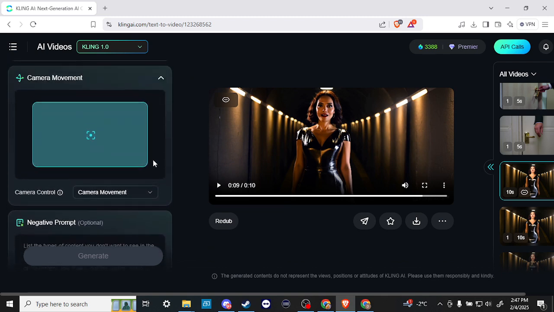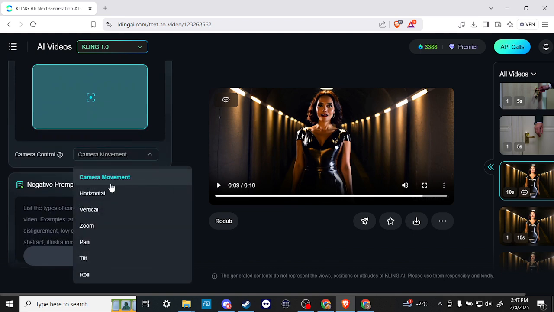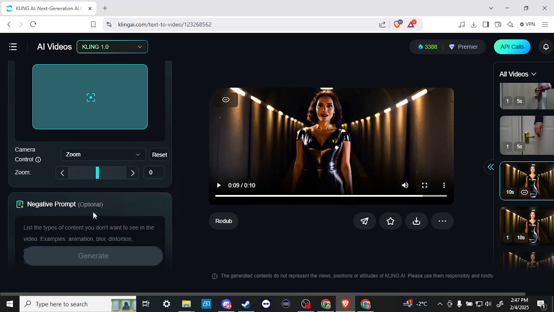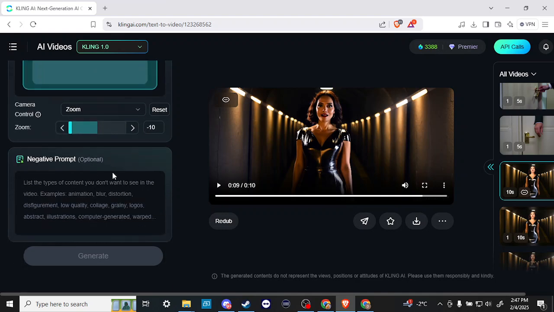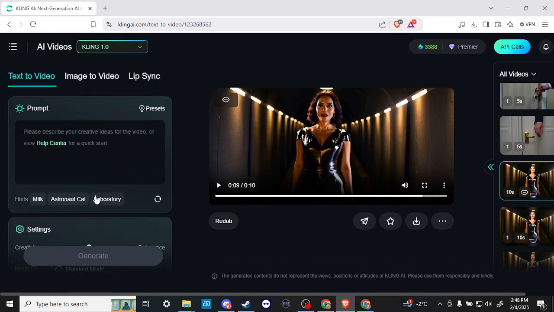It depends on what you're doing. But you can click here and you have a variety of options for the camera movement. So if I were to say zoom, for example, and then toggle that, it's going to give us either a zoom in or a zoom out. Having that kind of control is really quite nice. Here we have our negative prompt. And all of this stuff, the more you get used to it, the more you can dial it in and you end up with fewer errors. But it is a process to get to that point.